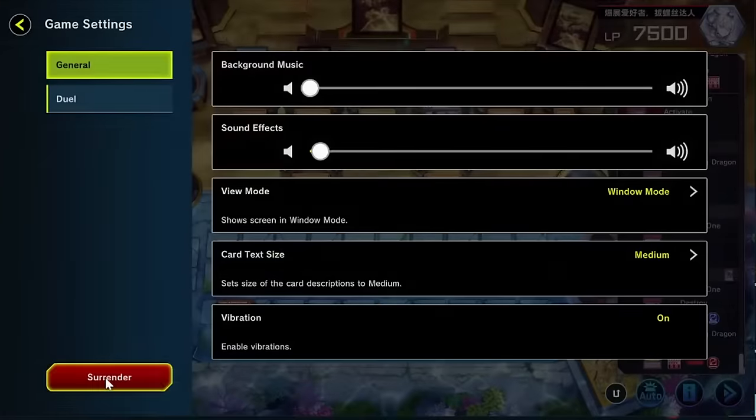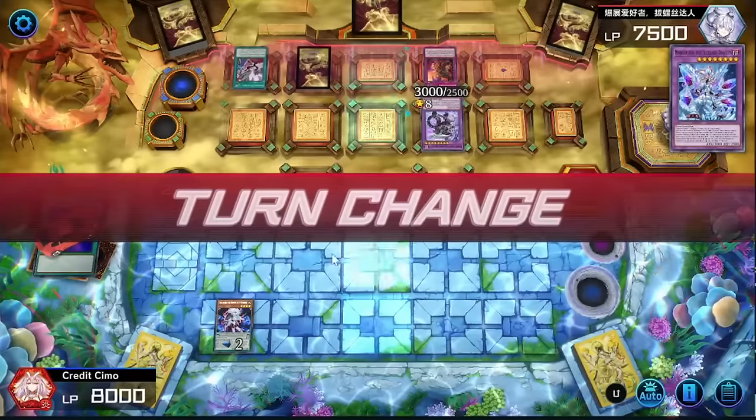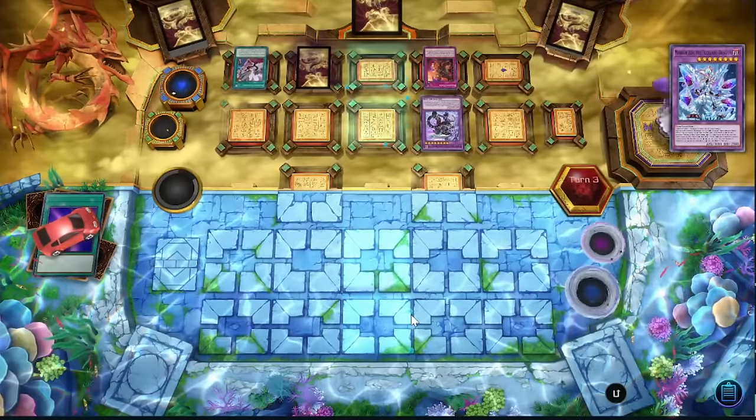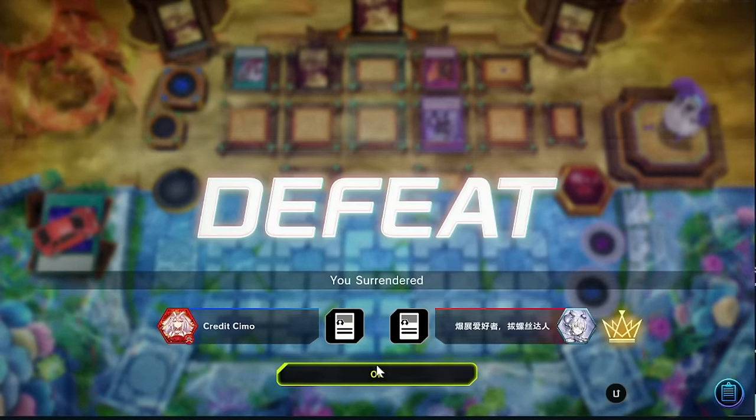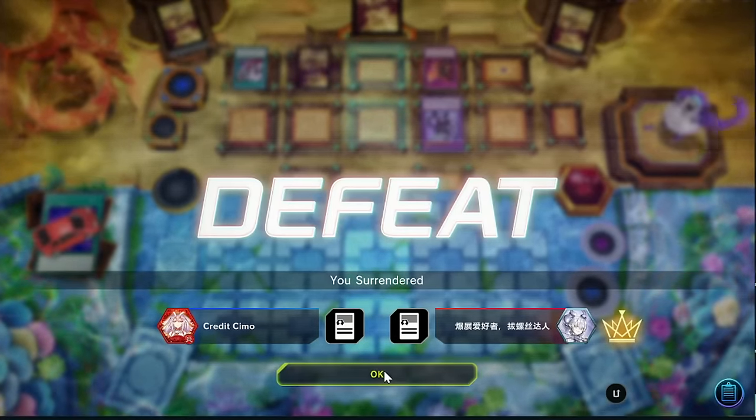So he played that out really smart. Very good player. Really cool. Like I said, he wasn't a degenerate at all. He just had a better deck, was a better player. And he won that one.